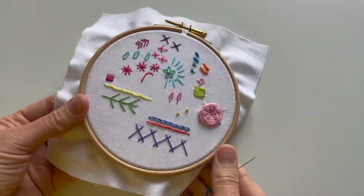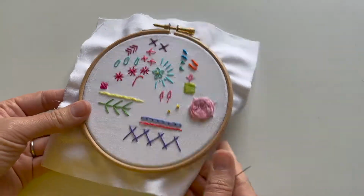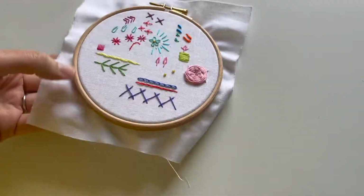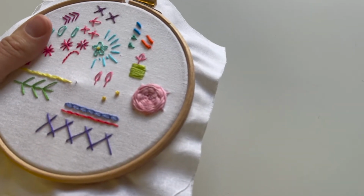Well, hello, it's week 19 already. Last week we did long and short stitch. This week we're going to do a cool stitch called brick and cross, which is really fun to play around with. I've got 3 strands of this lovely thread, just tied a knot in the end and trim the excess.